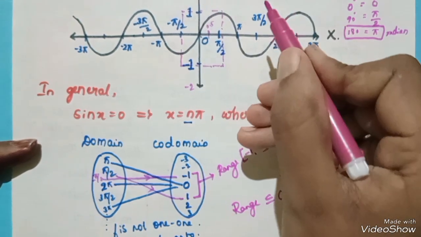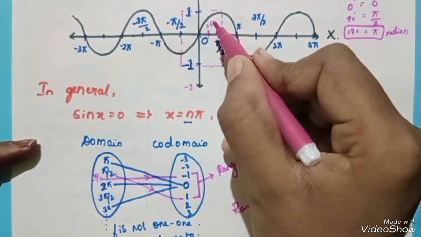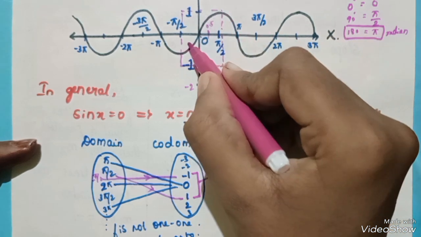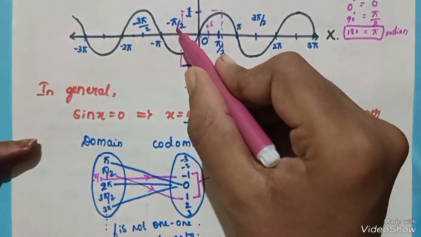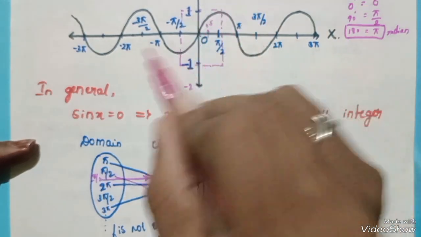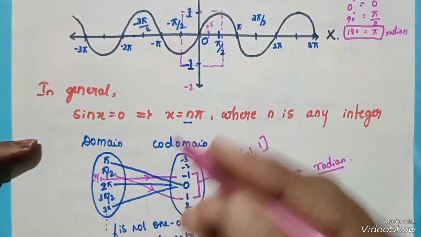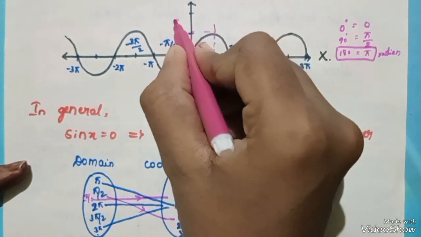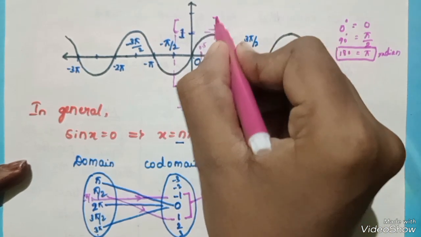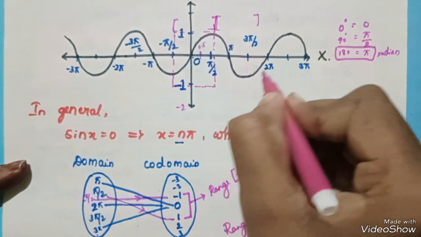For example, check in your calculator: sine 1 degree becomes 0.017, sine 2 degree 0.035, sine 3 degree and so on. For minus 90 degree to plus 90 degree, we do not have the same number; every element has one and only one unique value. Similarly, in this chart, this is one restricted domain. Again here also one restricted domain, because there are no values changing here.